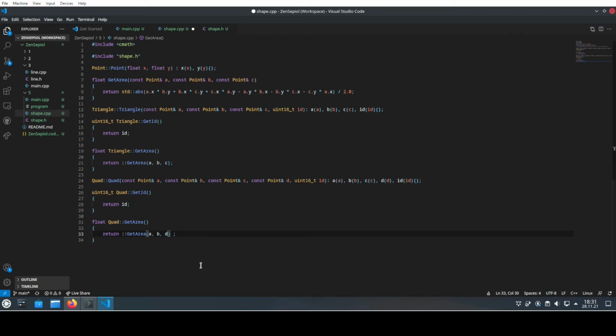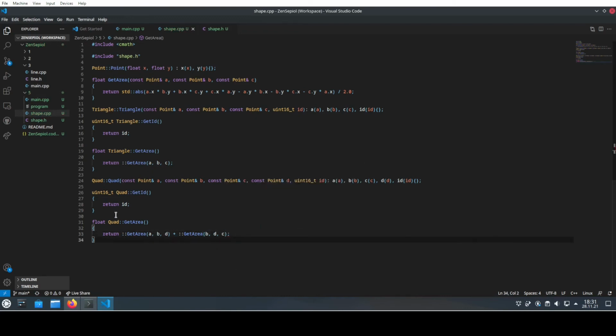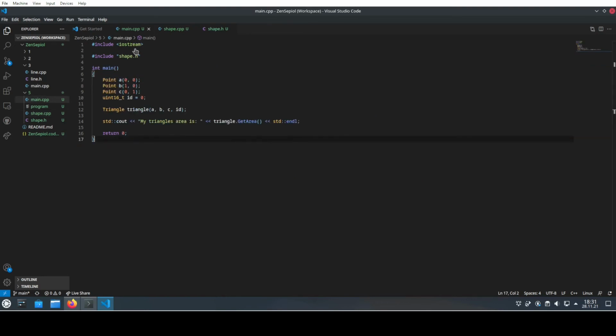So we say here we use the triangle ABD, and then we additionally add to that B, D, and C, and that should also be fine for our quad. The quad definition looks all right. We do have the area, we do have the ID, and we can go back to our main file.